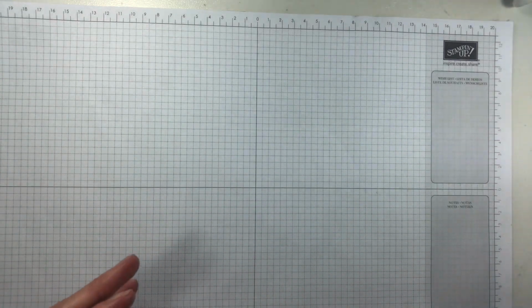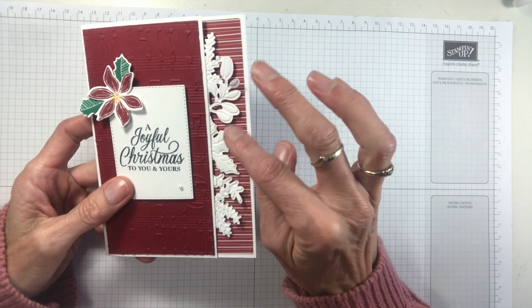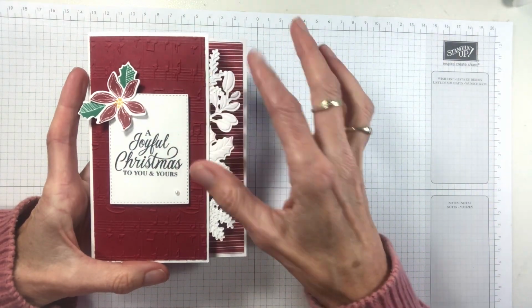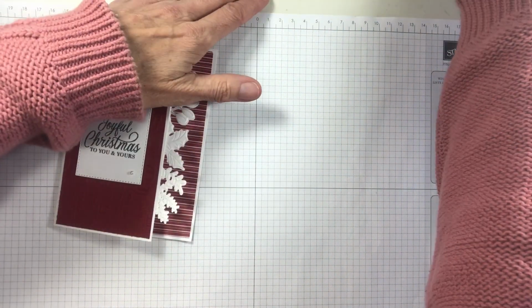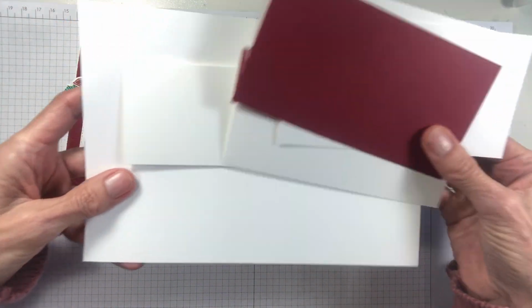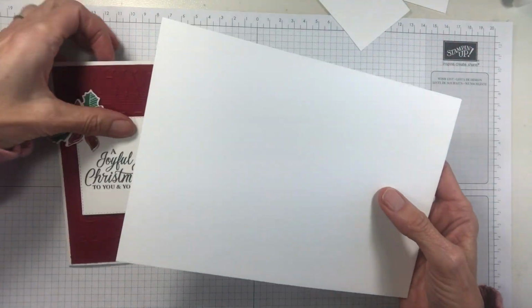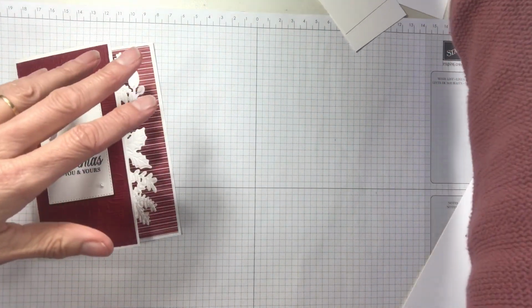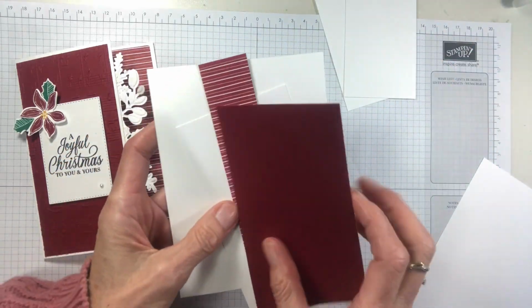This is my first card I wanted to show you. And see the detailed edge I've created? I just thought this added just that little intricate detail. So I've got Whisper White cardstock. Well, a basic white, that's what we call it now. So that's just your thick card. And you have a piece of cherry cobbler.